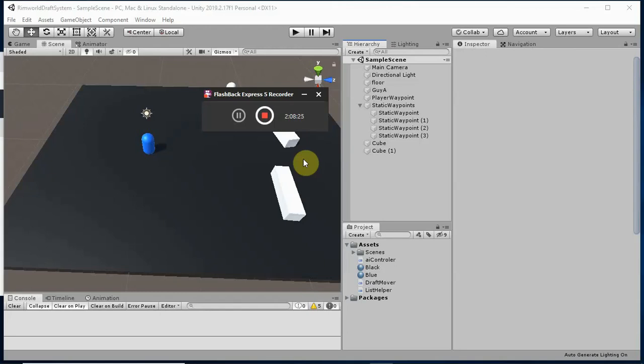But I will leave links to stuff, and of course I want to mention before we wrap this up that a lot of this stuff can be found on the asset store. A lot of it can be found there. You can find point-to-click stuff out there, stuff that helps make waypoints instead of having to do it yourself. But my goal is to make something simple, easy, so you can easily integrate it into anything. A lot of the other systems are complicated and they're well built, but it's hard to integrate them into something else. I wanted something rough, something you can plug in, and then modify to whatever end you need to. And explain it so you know why it works and how it does what it is doing. In the simplest way, of course.